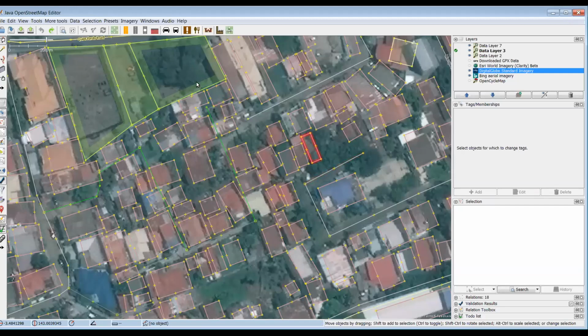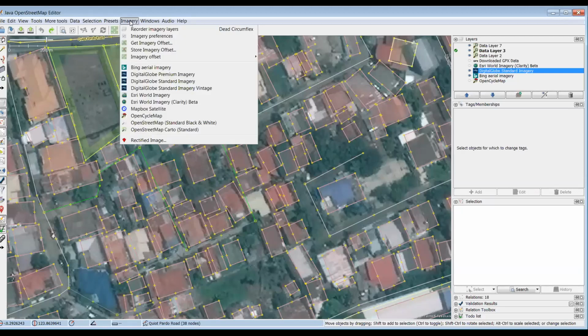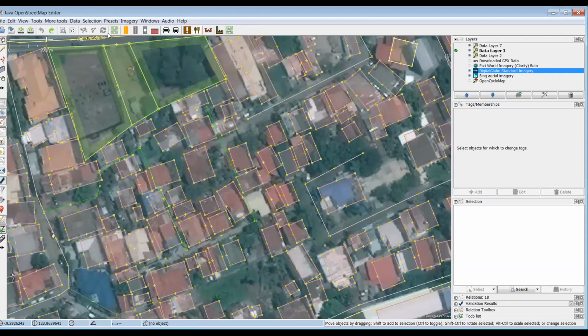Well, one thing is, with the imagery here, you can either select the imagery offset menu item and then choose the proper imagery, the one you want to change. But you can also use this icon here in the top toolbar.